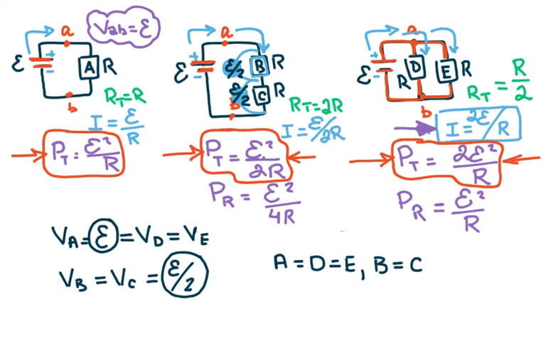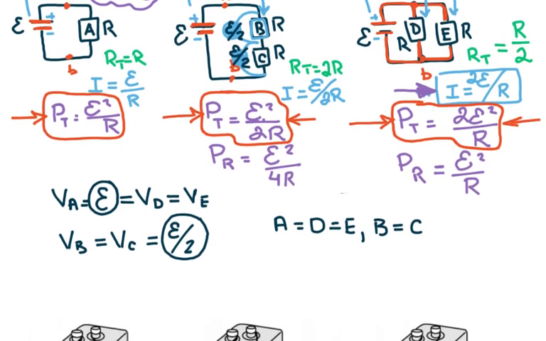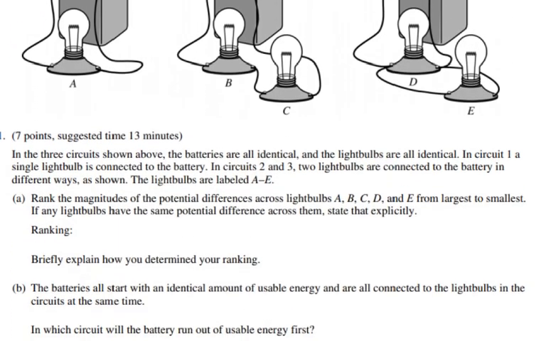Answer these questions: how much current is through each resistor? How much voltage is dropped on each resistor? What is the total resistance? What is the total power that is used? What is the power used by each resistor? And after you answer every single one of those questions, then it's easier to answer the ones that they will be asking you.